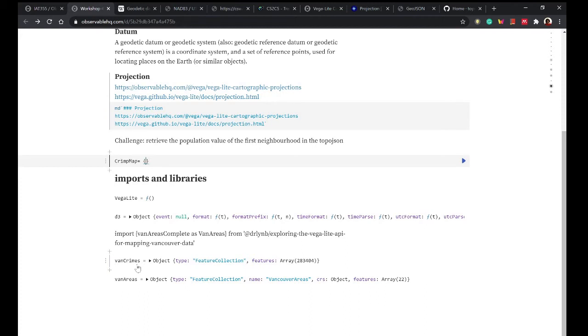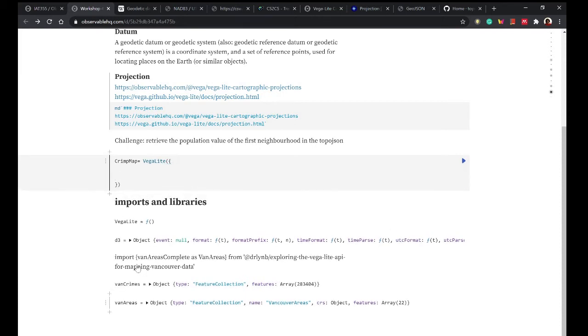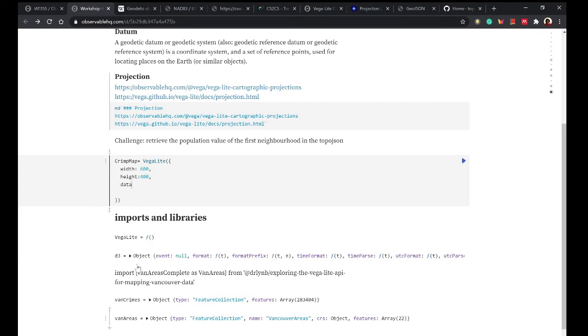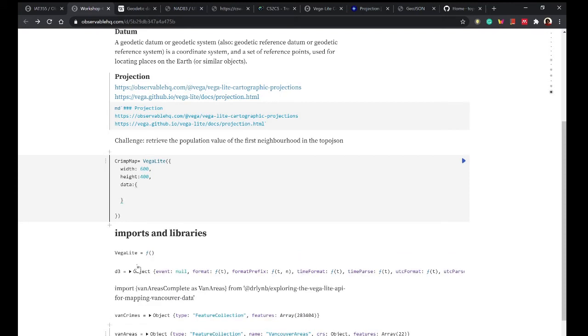I'm defining a Vega-Lite section. Specifying the width and height of the window, and then we need to specify the data. The values are from the Vancouver area.